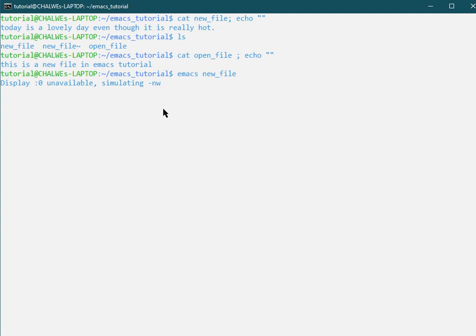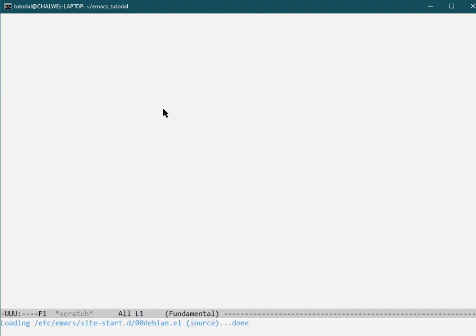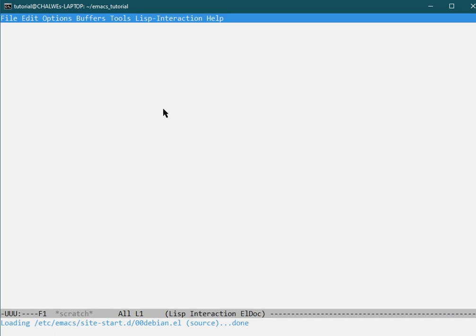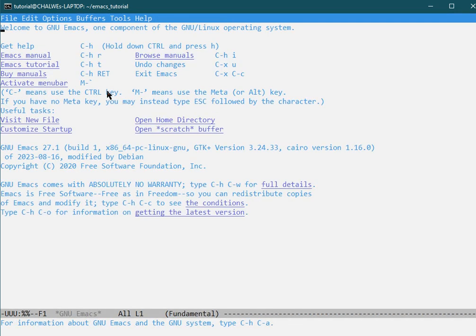So you simply type in Emacs. Then once you go that side, you see the different commands that you can run or make in Emacs. Because there are a lot, I can't manage to cover all of them because otherwise the video would be really long.